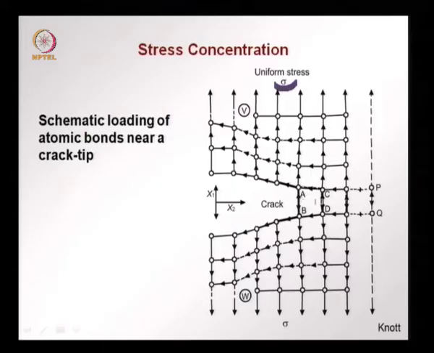So, this bond breaks, and then the crack now has advanced by one lattice plane, and next the stress will be taken by this bond CD and so on. So, this crack now keeps propagating through the body. This is the reason why, even when you have an applied stress that is smaller than the theoretical fracture stress, you have failure, because the bonds that are near the defect tip take very high stresses and start failing one by one.